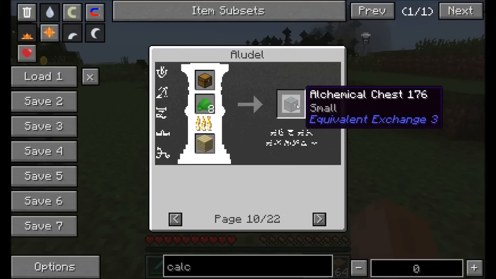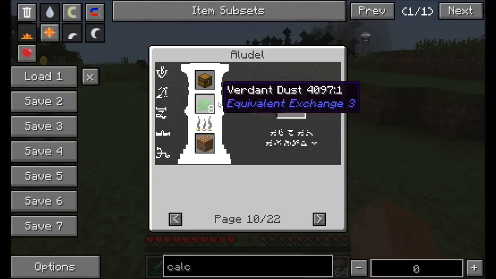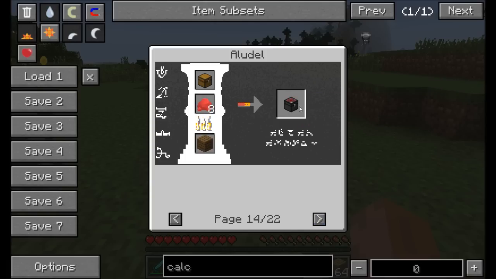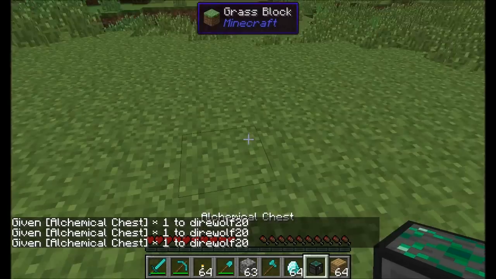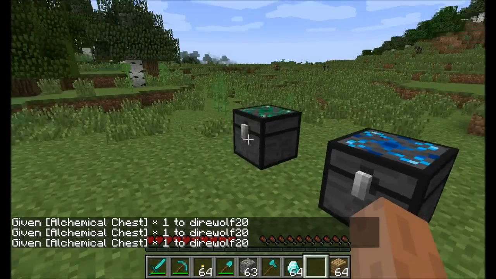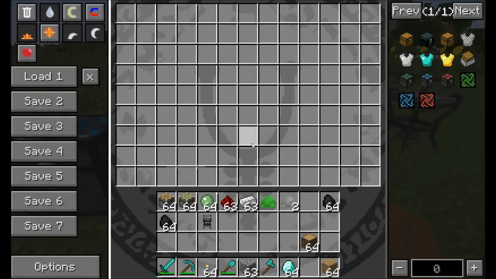This is also the way that you get alchemical chests. So 8 verdant dust and a chest will go ahead and infuse and create an alchemical chest. And you can do the same for an alchemical chest that's green, the medium size, and the red one that's the large size. And these chests are all pretty cool, and those of you who have played the mod before probably recognize them just a bit. The small, the medium, and the large.